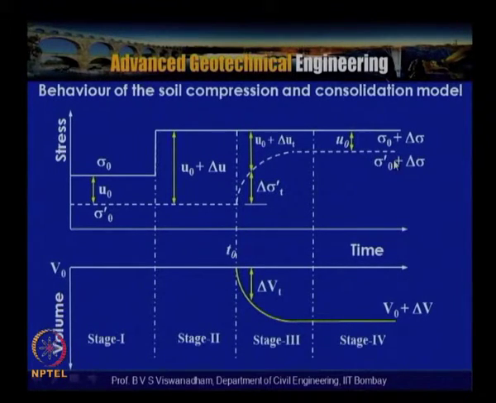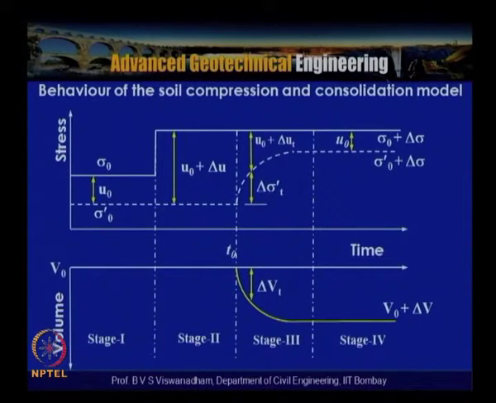So at the end of the consolidation process, sigma naught dash plus delta sigma is the new effective stress, and U0 is the original hydrostatic pressure, if the water table remains constant. So what we are saying is that if you have a soil deposit subjected to a certain loading, it takes a period of time to transfer the load to the effective stresses, and the effective stresses pick up that load and reach sigma naught dash plus delta sigma at the end of the process of consolidation.